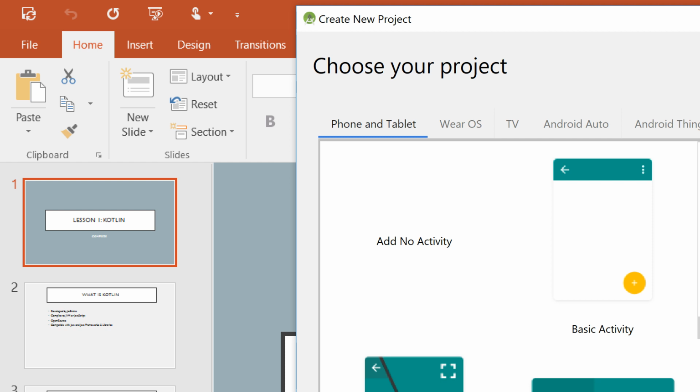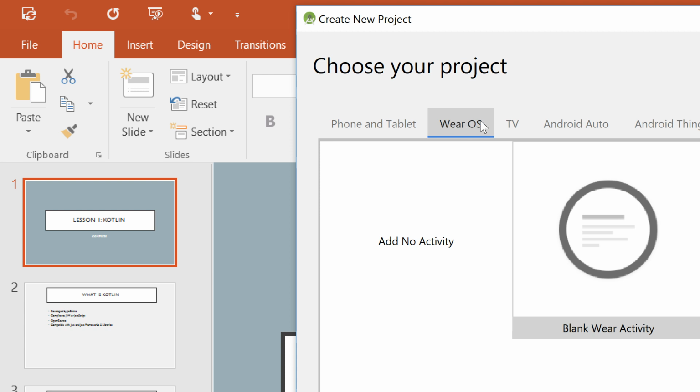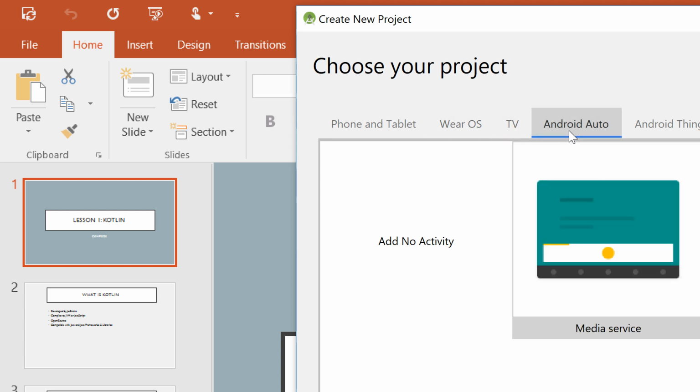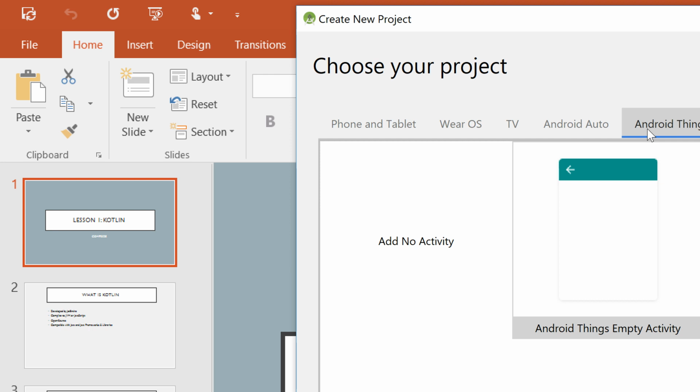Fortunately, the way that the Android UI tools work is they allow us to build one UI that should generally scale fairly well between phone and tablet. We don't typically have to make too many separate UIs. We can, but generally things are designed to scale. We also have the option for wearables, for TV, for Android Auto, for Internet of Things, all the different devices that you guys touched on earlier.